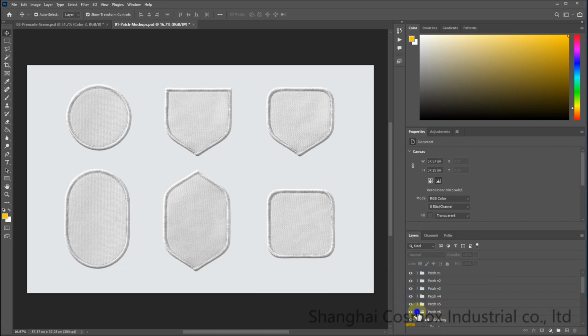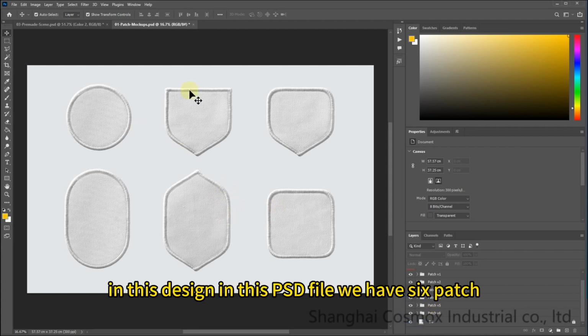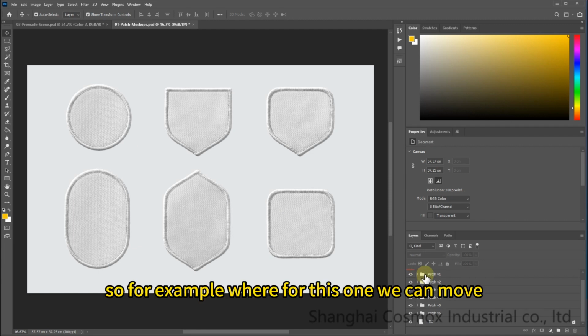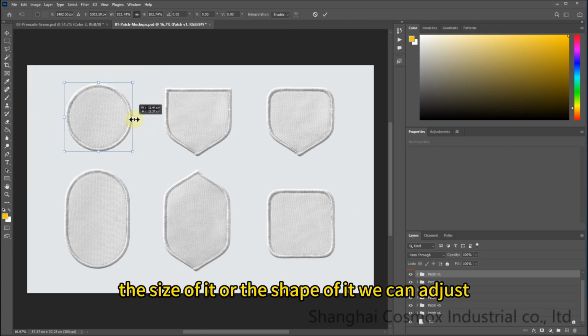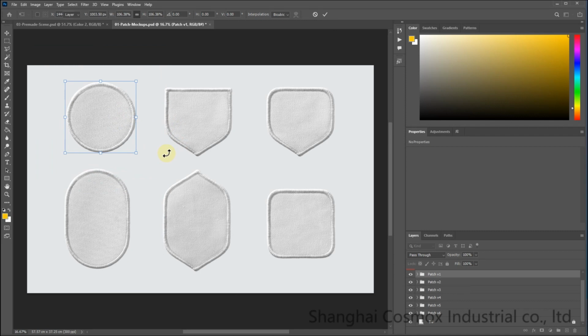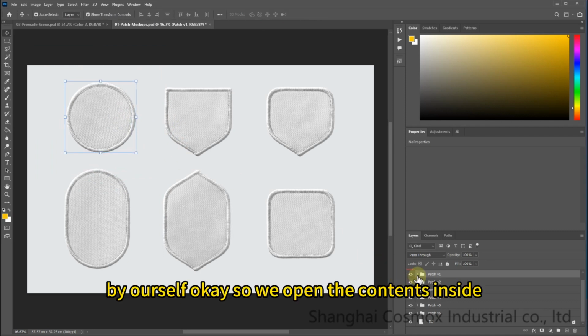In this PSD file, we have 6 patches. So for example, for this one, we can change the size or the shape of it. We can adjust it by ourselves. Okay, so we open the contents inside.